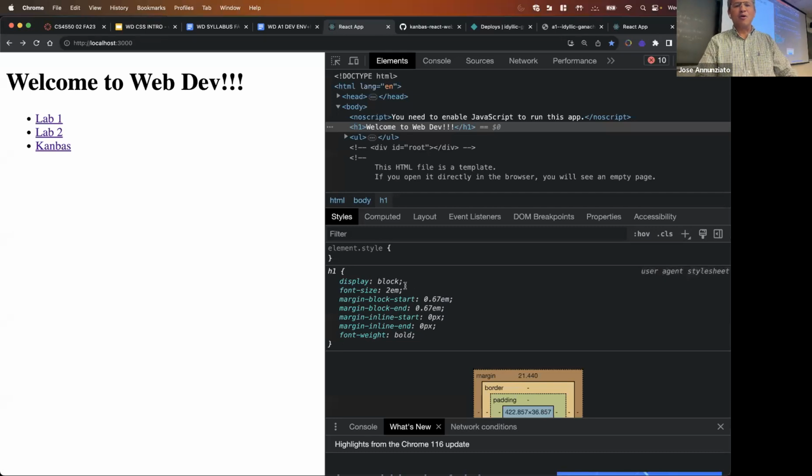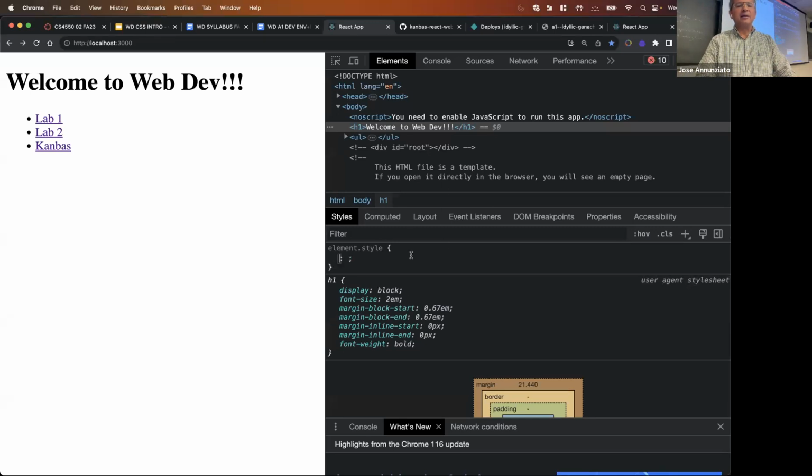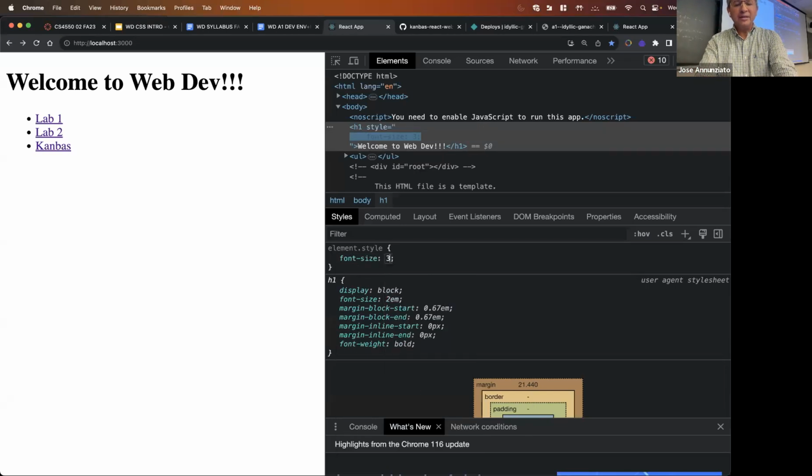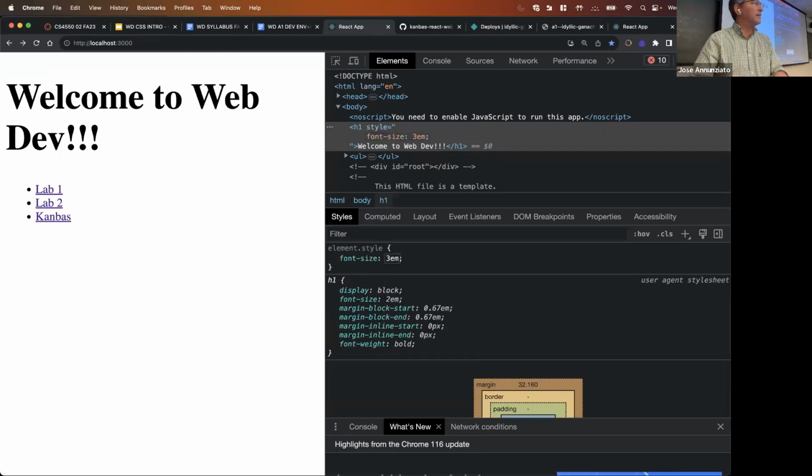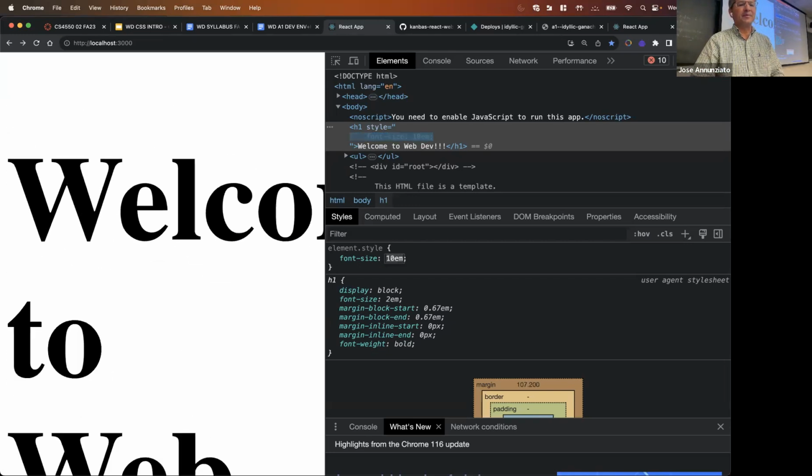I can't edit this. I can't override it. Now, notice that my editor does give me a way that I can add other things, where I could override whatever the default user style sheet says. So I could say that instead of the font size being twice as big, I can change that and override it and say that the font size should be 3 times as big, and it increments right there and then. I can make it bigger and bigger.